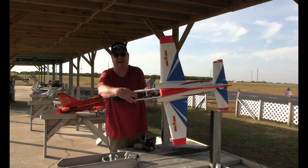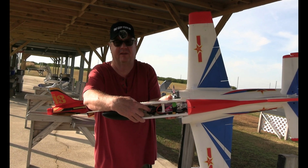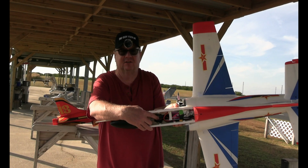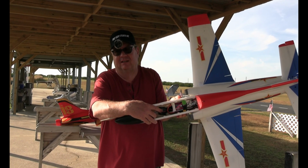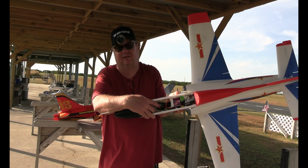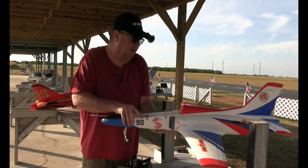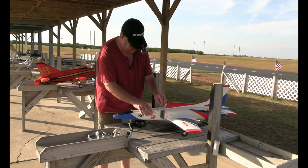That is where I have the GNS performance analyzer. You need to turn that off with the app, because otherwise it continues to search for GPS and it'll start sucking the battery down. Now, it has a very long life battery, so it's not that big of a concern, but if you're going to be flying all day and doing a bunch of speed tests, you need to turn it off after each flight. But once it's found the satellite, it finds it very quickly the next time.